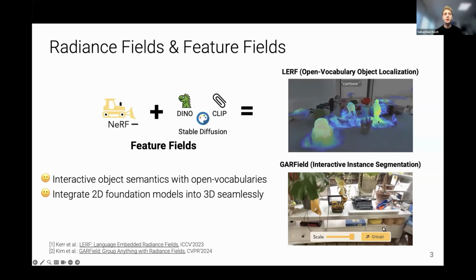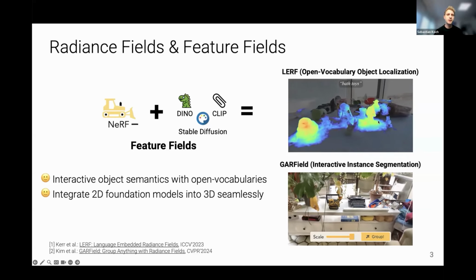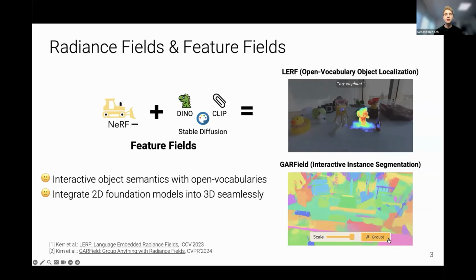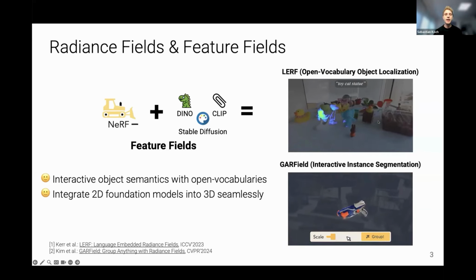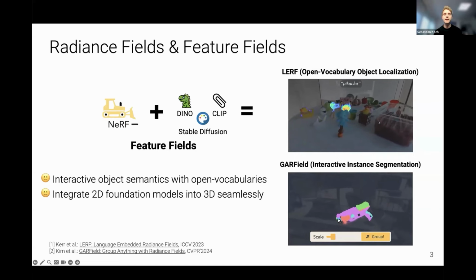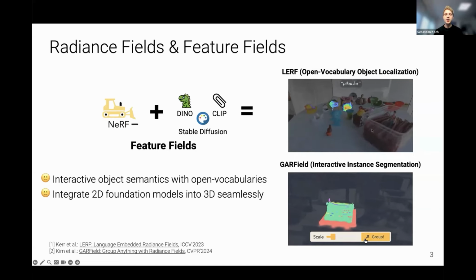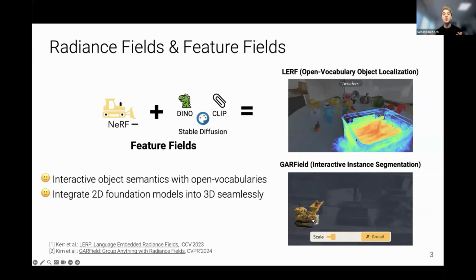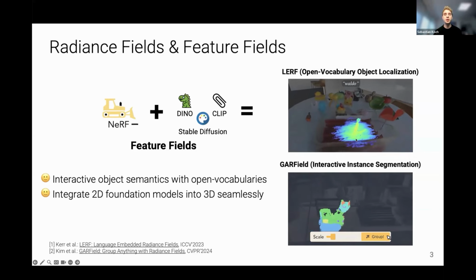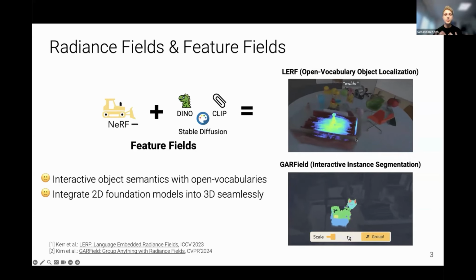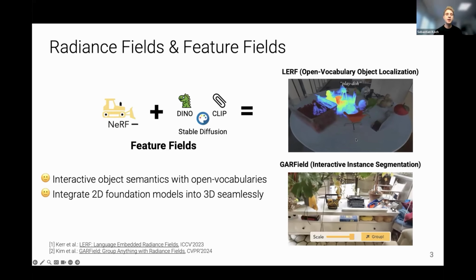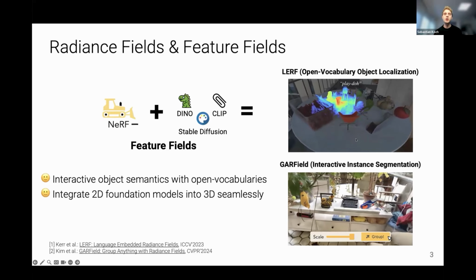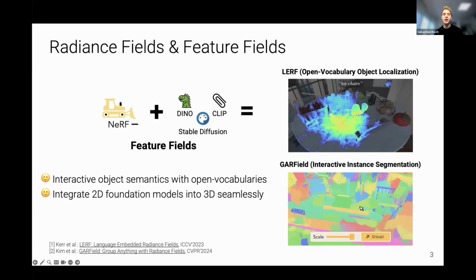While NeRF was originally proposed for novel view synthesis, it is really ideal to lift this 2D foundation model knowledge to 3D, as NeRF directly models the underlying 3D geometry, but it is exclusively supervised by 2D images. These 2D images can then be used to extract 2D foundation model knowledge, which we can then have in 3D via the NeRF.